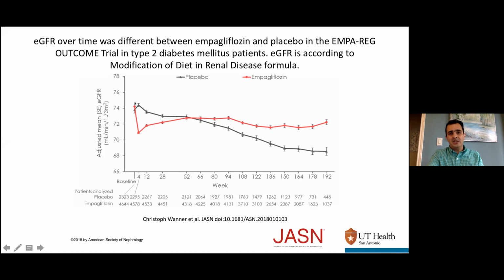But patients without SGLT2, you see a steady decline in the eGFR, and the eGFR slope is much worse in these patients. The same thing applies for ACE inhibitors. You're going to have this dip as well. So don't get worried if you have a dip in the GFR, a rise in the creatinine initially.